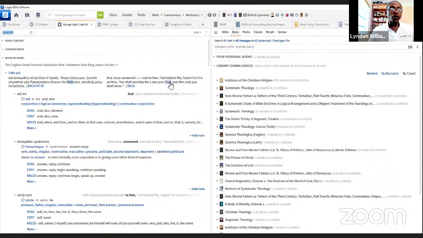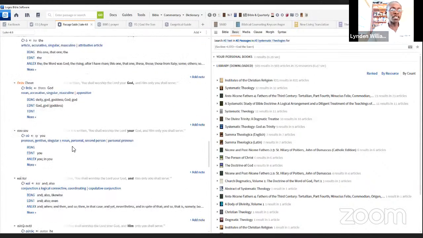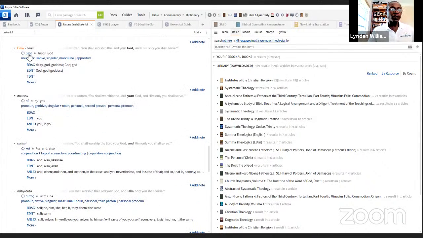So I'm interested in the word God. When I select God, Logos jumps to that section down here, to give me information on the word God. Again, I can let Logos pronounce it, theos. It's a noun, and putting the mouse over these words, you will see.